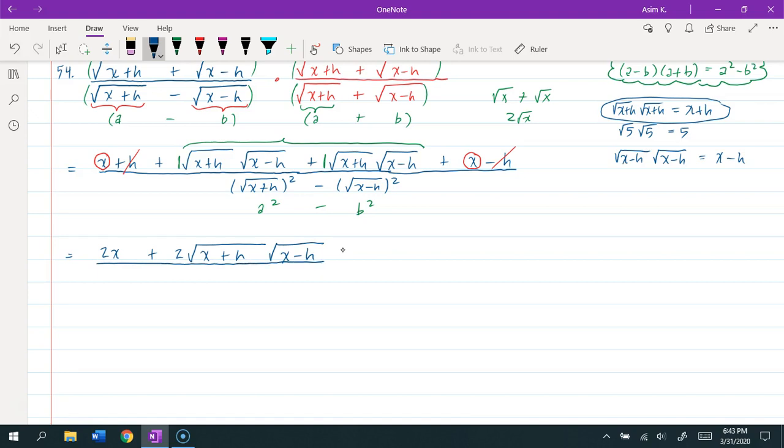And finally, in the denominator, the root of x plus h whole squared, what is that going to do for you? That's going to cause this to become x plus h. And then the root of x minus h whole squared, what is that going to do for you? That's going to become x minus h. Now you want to be careful right there, right? It's easy to miss. Notice how there was a subtraction sign here. That subtraction sign is still there. Do you know what a subtraction sign does in a problem to everything that comes after it, right? It actually does something, and if you miss it for very silly reasons, you would get this wrong.